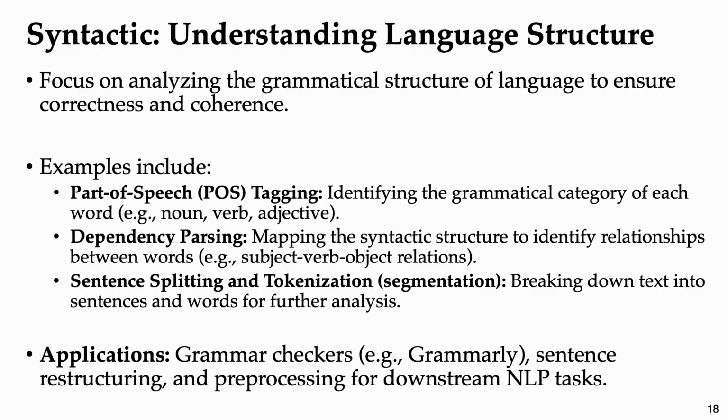Another example is dependency parsing, which maps syntactic structure by identifying relationships between words, such as subject, verb, and verb-object relationship within a sentence. We also consider sentence splitting and tokenization, sometimes referred to more broadly as segmentation. This involves breaking text into sentences and words, or even larger structural units to prepare it for further analysis. Typical applications of syntactic processing include grammar checkers, such as Grammarly, as well as sentence restructuring and pre-processing stages that support downstream language modeling and other NLP tasks.